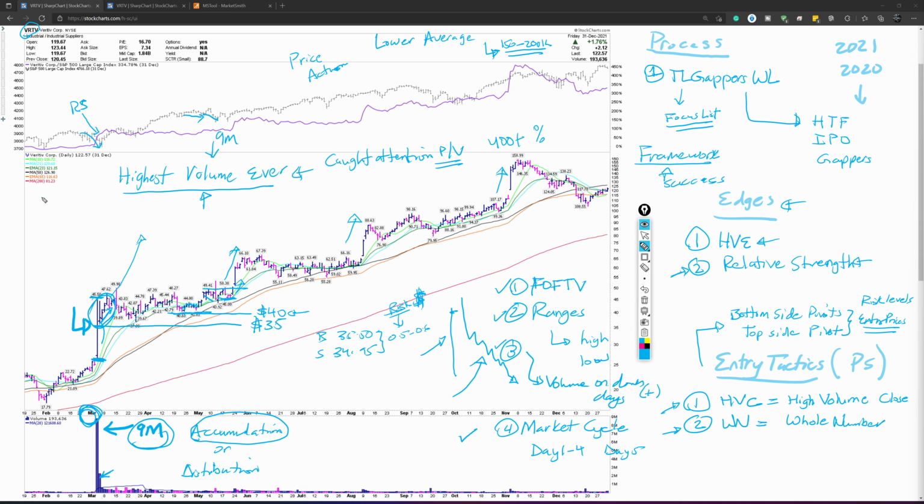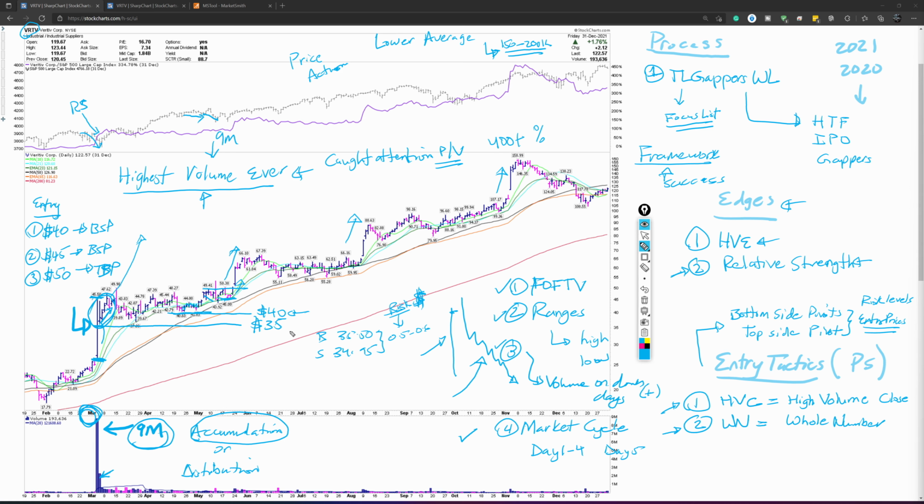So let's write down some of these entry. So entry 1 would have been $1.40 area. Entry 2 could have been $1.45 area, and entry 3 would have been $1.50 area. This would have been our top side pivot. So I'm going to call this TP, our top side pivot. This one would have been our bottom side pivot. So let's just put an S so that we don't get confused with BP. And this will also would have been our bottom side pivot.